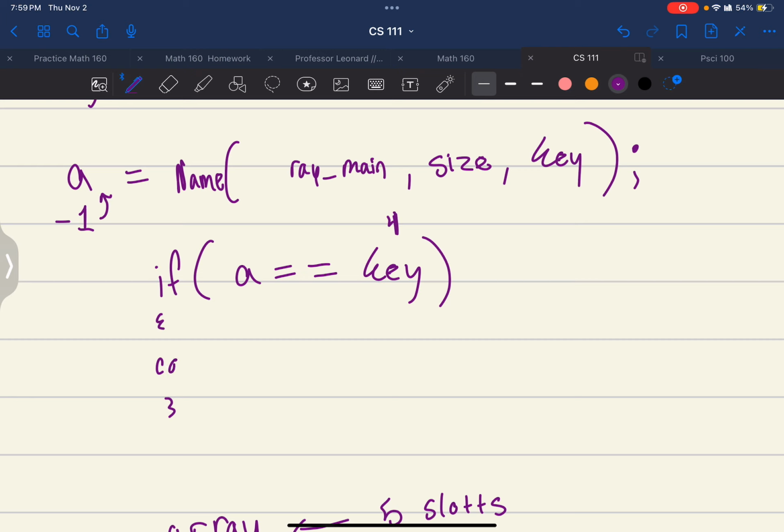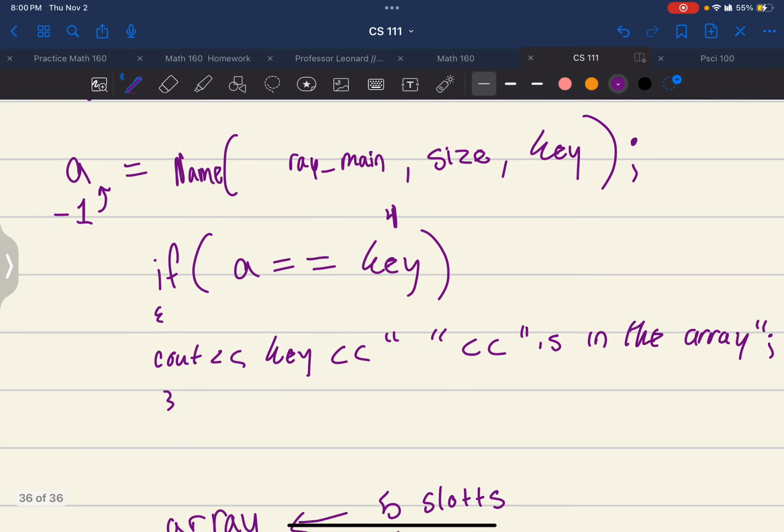We cout the key, then we put this to give some space, then we put that this number right here is in the array.